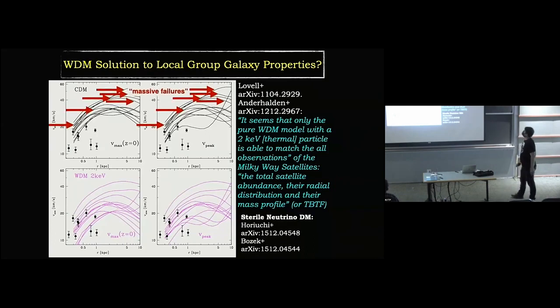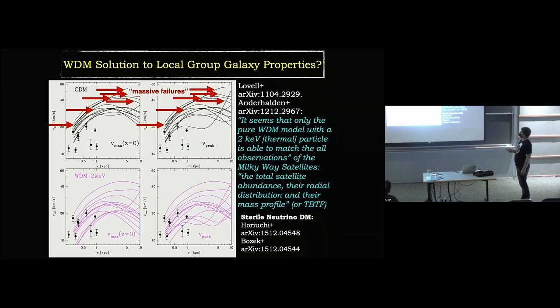Okay, well, I'll just say a quick word. There was a lot of interest back in, now 11 years ago, amazingly, in the possibility of warm dark matter solving what's called the too big to fail problem. And if you remember, this was a time of economic anguish, and certain financial institutions were deemed too big to fail. And same with the galaxies in CDM simulations had velocities that were very high as a function of radius.